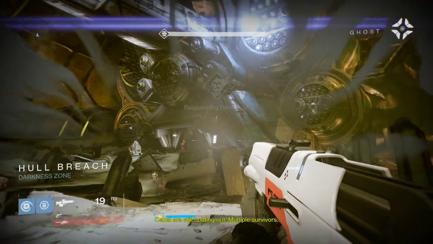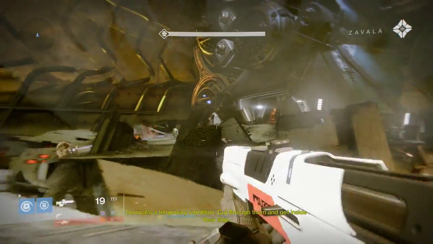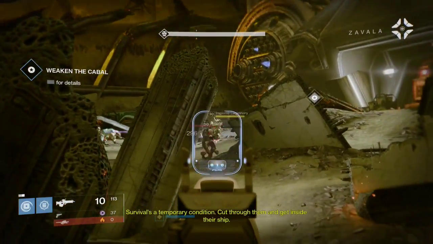Cabal are still holding out. Multiple survivors. Survival is a temporary condition. Cut through them and get inside their ship.